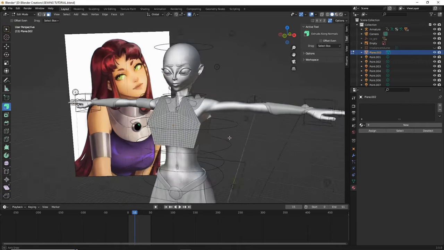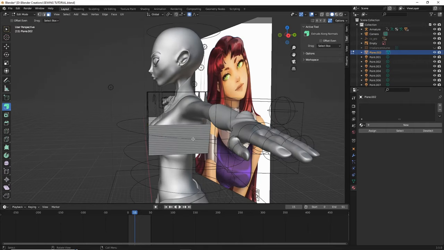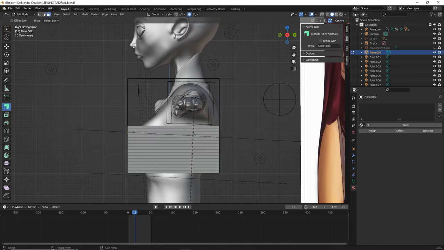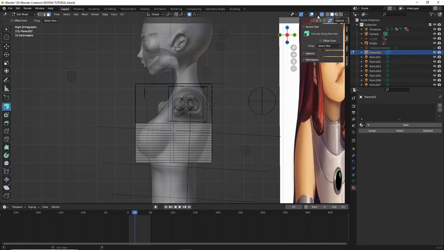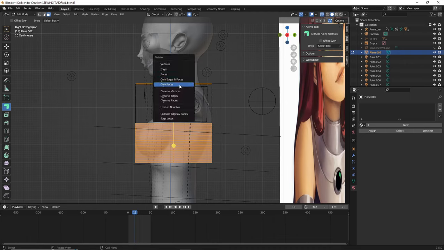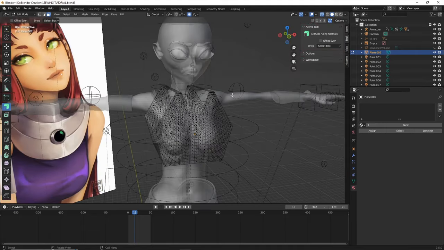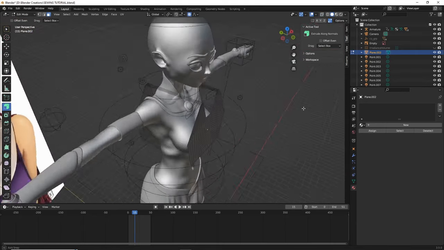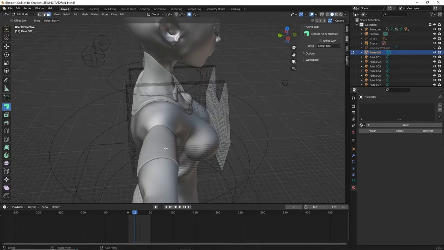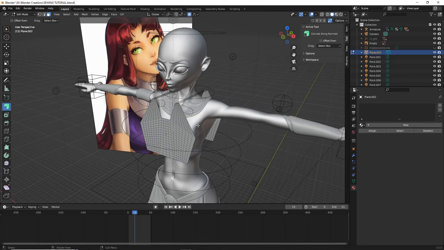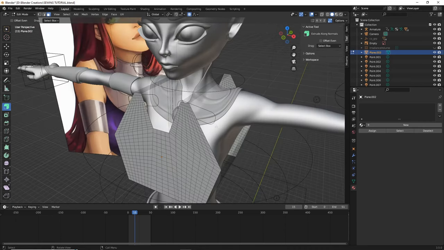So what we need to do next is I'm going to hit 3. That'll take you to this view mode on the side of your character. Then I'm going to toggle on X-ray mode. Make sure that face select mode is enabled in your upper left-hand corner. Select all the faces, hit delete, and then hit only faces. Now toggle off X-ray mode, and you should see, if everything went right, that you have these lines, your edges, still in place. And those are what we're going to use for sewing.